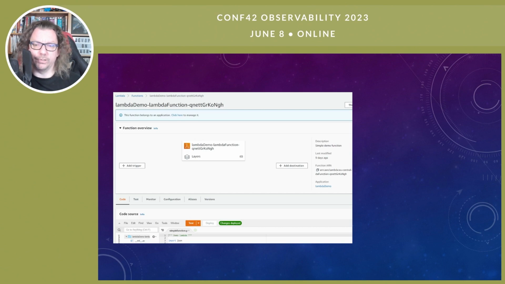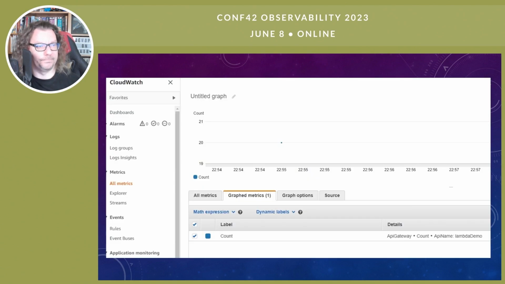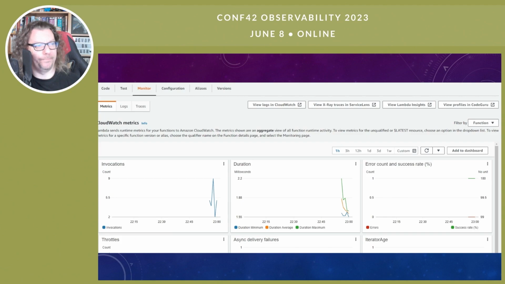And when we execute this, and I want to go into the metrics, measurements, logs, etc., I will see something like that. Nice. I see that my API gateway was triggered. Good. All right, what more? I see that my Lambda function was triggered, and I have some information here. How many invocations? What is the duration? But why here is it 2.2, and here a little bit more than 1.5? Why?